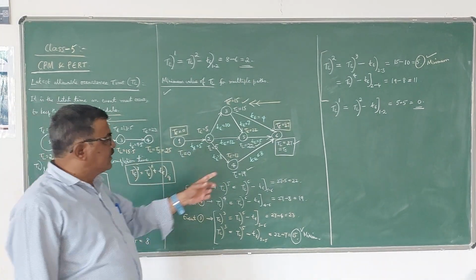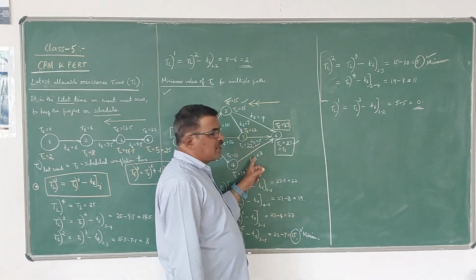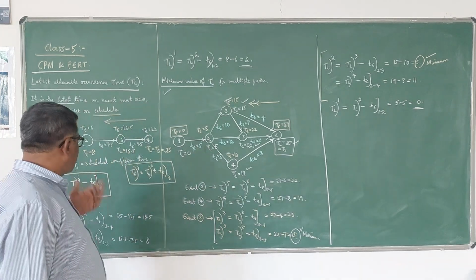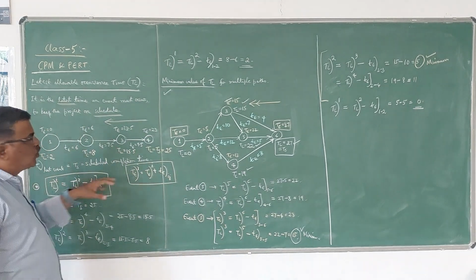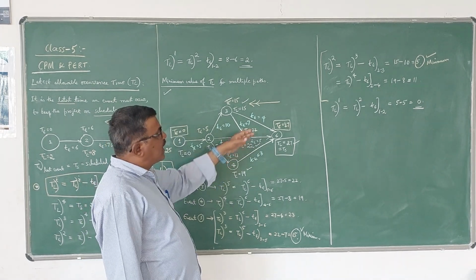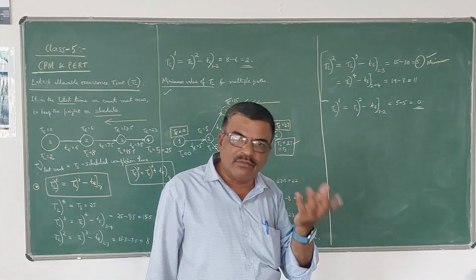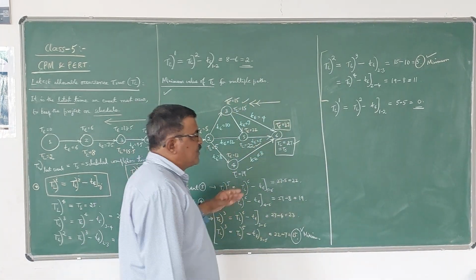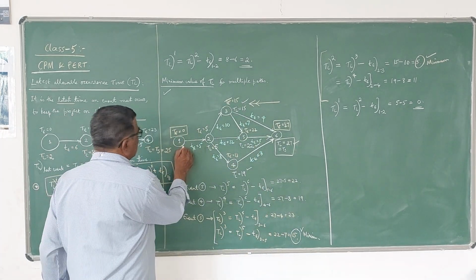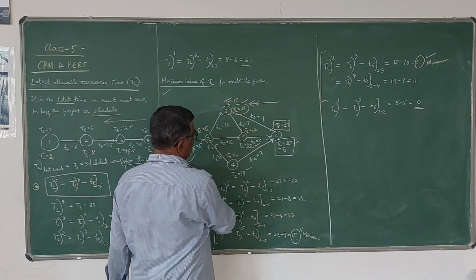The last TL value should be known, which is nothing but your TS, and the small TE value should be given. So you have to proceed in the backward manner using this formula. And whenever more than one arrow, that is 2 or 3 arrows, meet at an event, you have to calculate that many TL values for that particular event, and the minimum value is considered for further computation. So this is how we can find out TL and TE. Both are important.